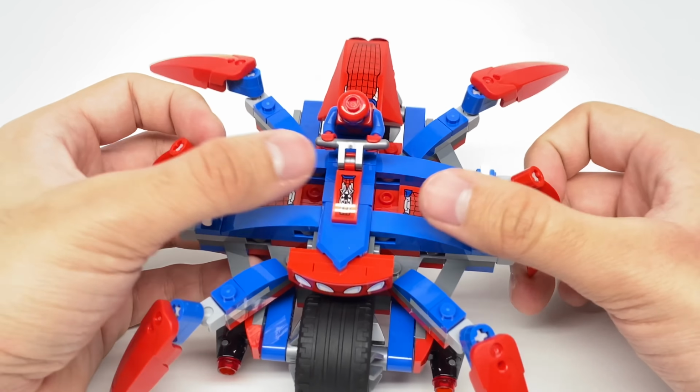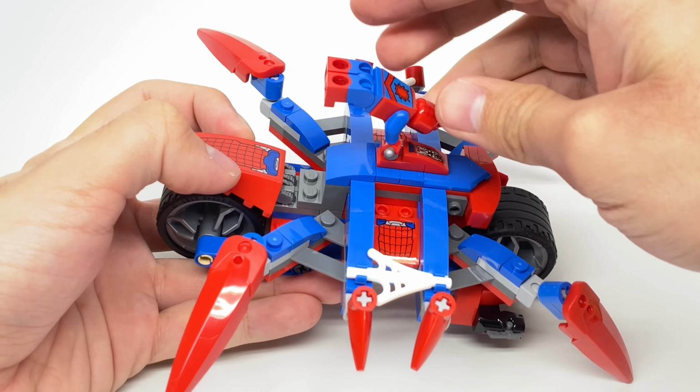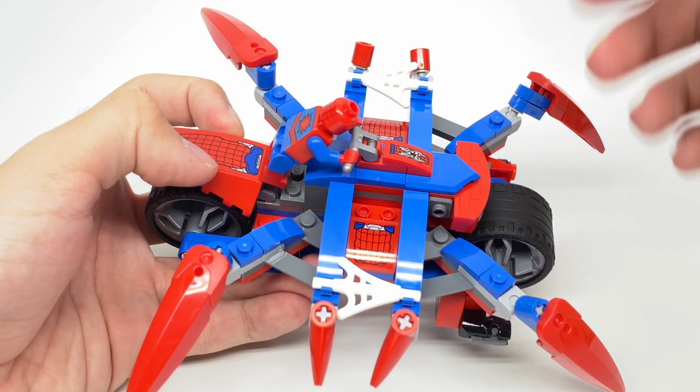It has enough space to fit 1 minifigure standing up, but even that's a bit of a stretch where Spider-Man has to lean over this little sloped part here. It's, I don't know, not the best positioning for a handlebar.